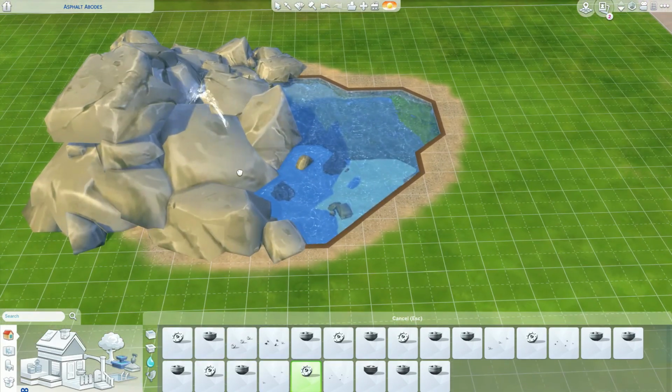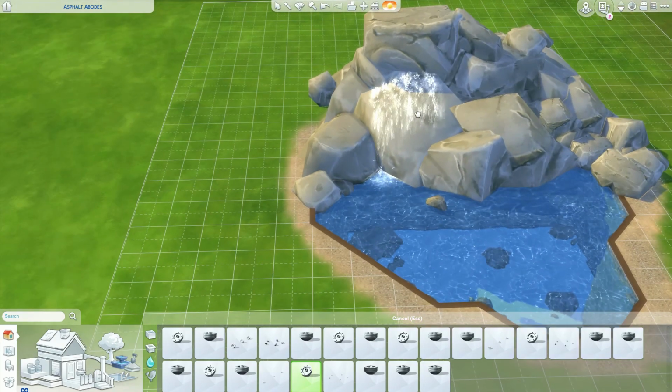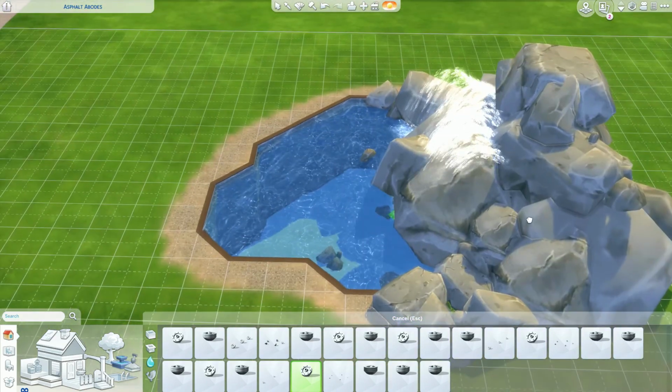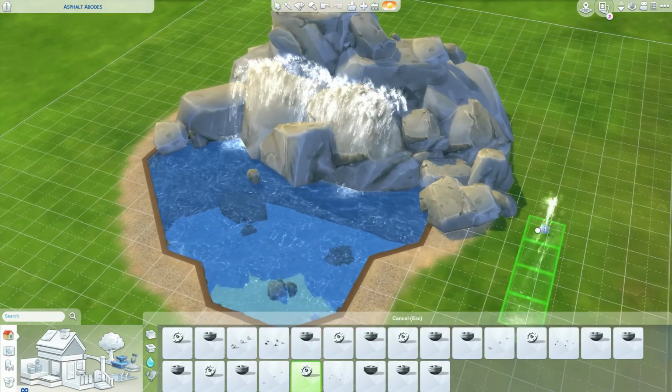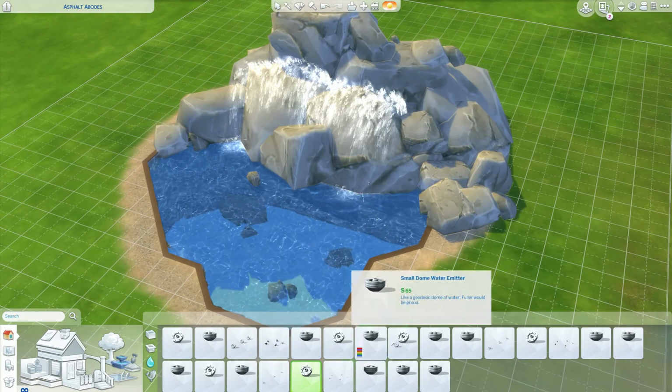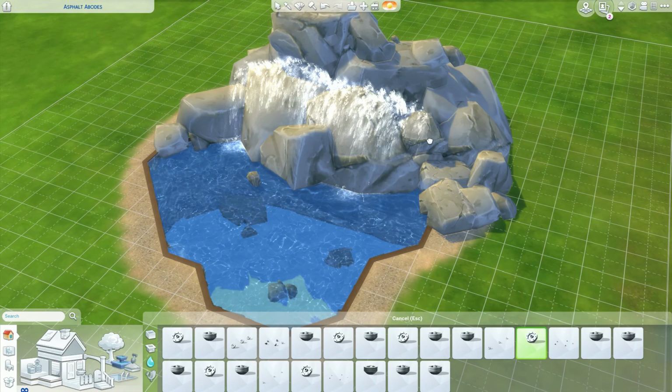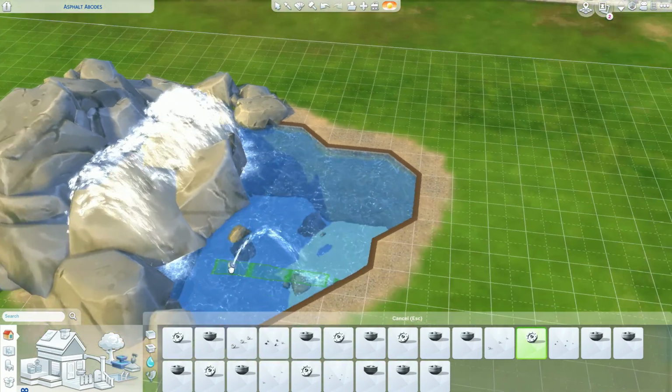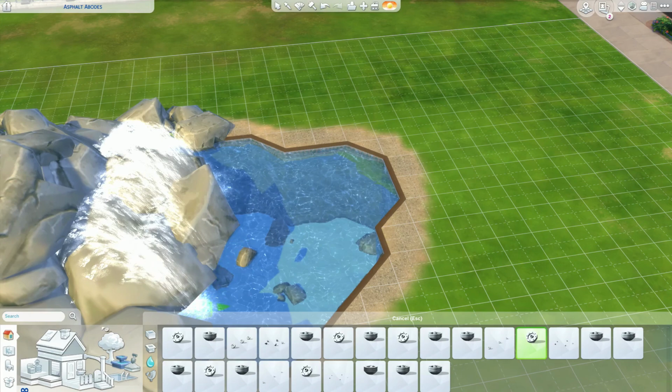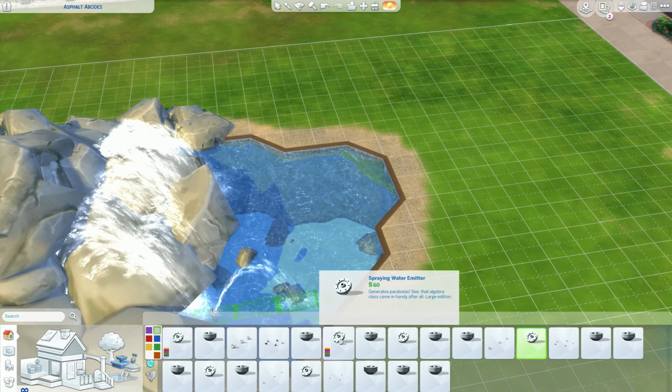So here I'm taking the, I can't remember what you call them, they're like the stream jets, and using the Alt key I'm placing them all along the rocks, different positions. You'll see further on in the video I do have to use the 9 and 0 keys, or the bracket keys, to lift the jet streams up and down to get them to where I wanted them to go. Now this is all a trial and error process.